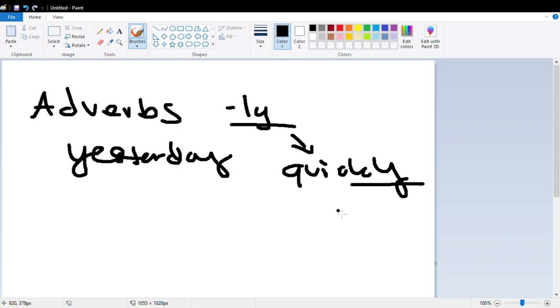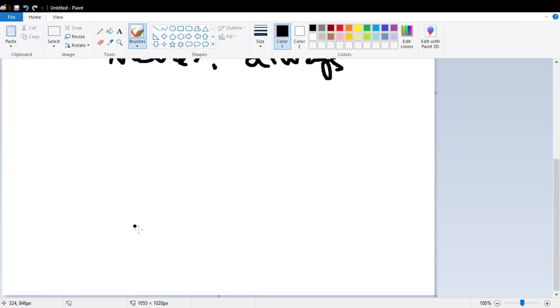So adverbs usually answer questions like how, when, where, to what extent, and for something like that, it could be like never, always. And then why, and that's like the condition, the reason, and that's the adverb clause.